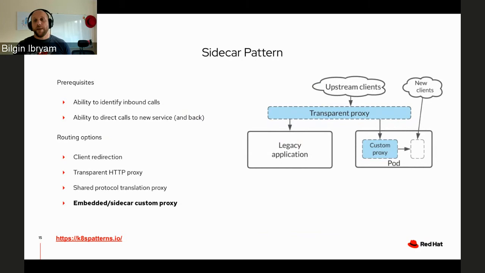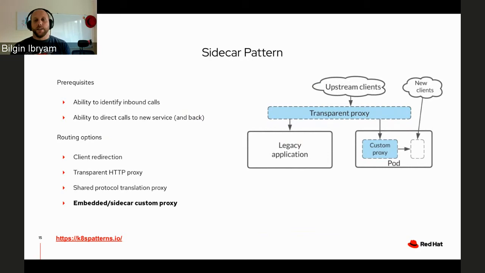With that pattern in place, the protocol translation proxy is used for the legacy clients, and the new service API is offered for the new clients. Inside the proxy, calls get translated and redirected to the new API. That allows a reuse of the proxy if you need that, but more importantly, it can enable easy decommissioning of the proxy, removing it from the application when it's no longer needed by the legacy clients, with minimal impact on your service. So this would be another way to combine the sidecar pattern with the strangler pattern for a specific use case.